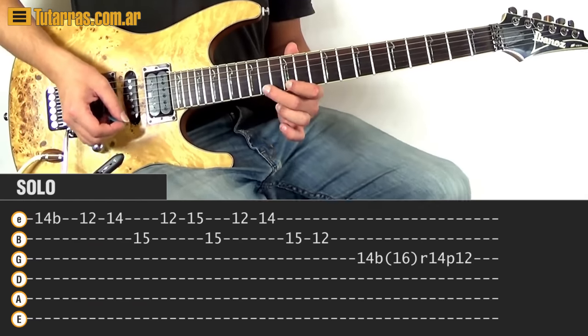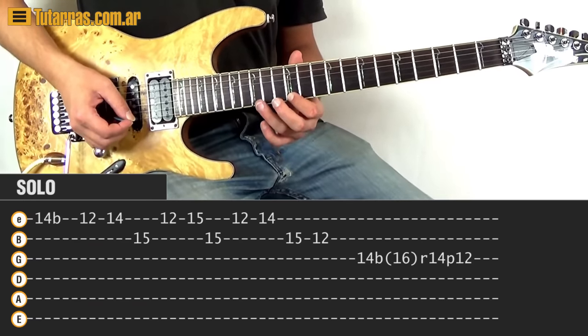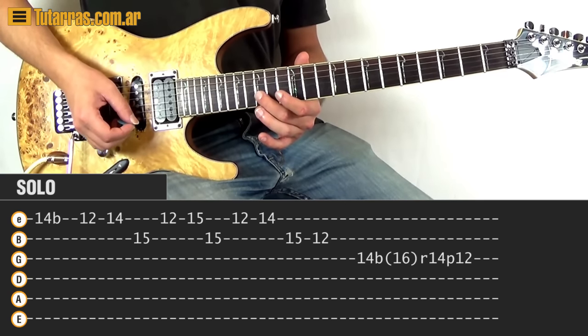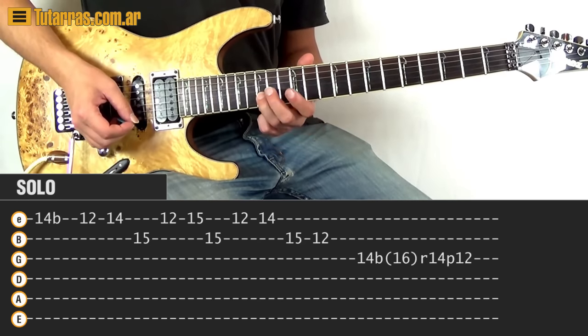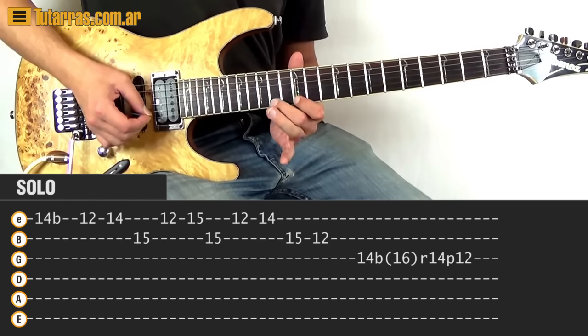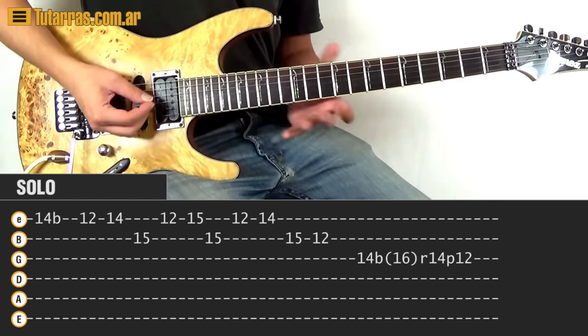12 on the E, 14 on the E, 12 on the B. Then 12 on the E string, 15 on the E string, and then we go to 15 on the B, 12 on the E string, 14 on the E string, and then 15 on the B string, and 12, okay? Let's go again.